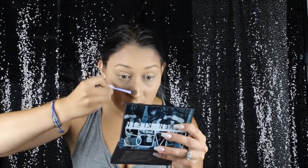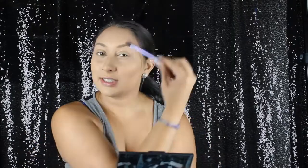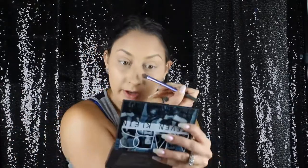I'm going to be using a Real Techniques base shadow brush. It's like a fluffy brush, but it's kind of tapered on the side, so it's a little more thin. I'm just going to put a tiny bit on the tip. I'm going to follow from the inner corner of my eyeball and kind of cheat where I have a bump right here in the middle so that it's not bulbous there. Because if you don't cheat it, it'll just accentuate the shape that your nose already is, as opposed to making it appear thinner or more refined or whatever you're going for.